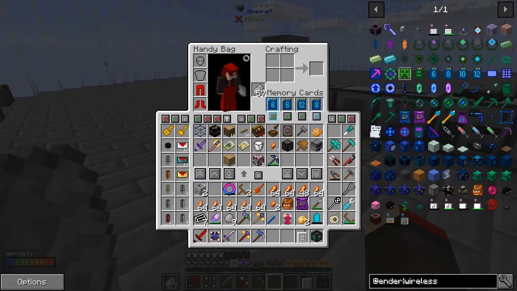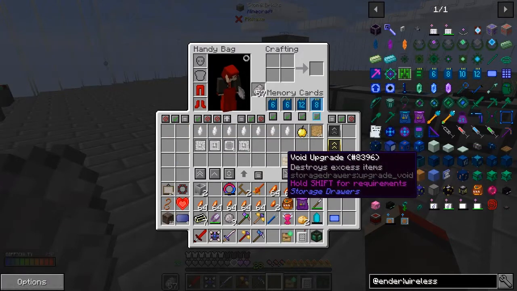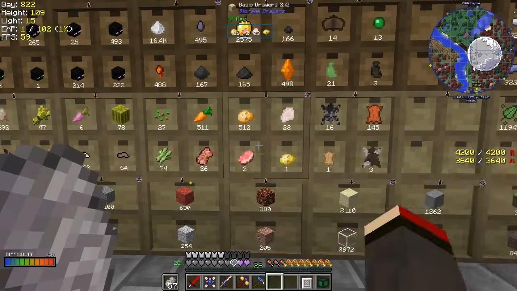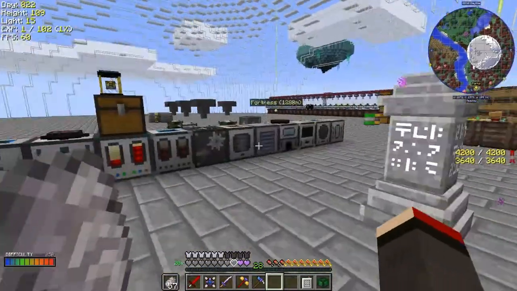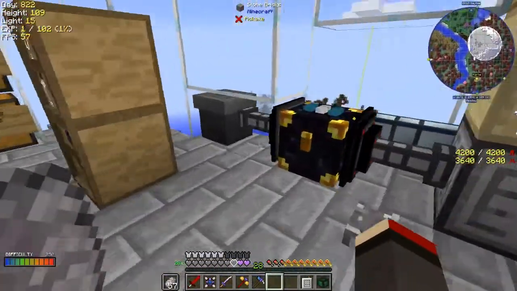I've got the stuff already prepared for this, but let's just look, 47 upgrades, and I've got 7 void upgrades. I can make some more anytime I want. So let's put those onto potatoes. And then double click this again. And it should be 514, yeah, good, so that sorted that out. And as soon as you do that, everything disappears and it's very fast.